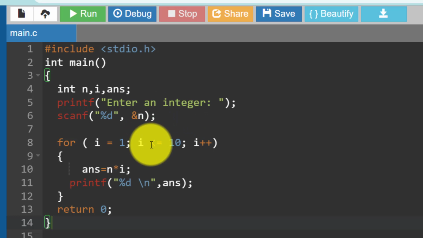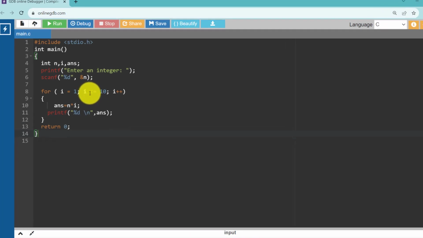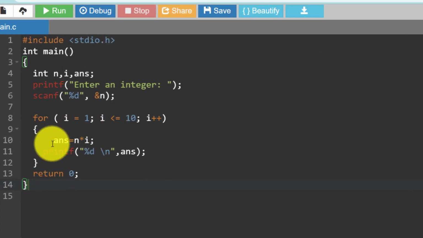For the working of the for loop, you can check the previous video. As i is incremented to 2, the condition 2 less than or equal to 10 becomes true. Then control comes inside this loop and it will evaluate n, that is 2 into 2. So the answer becomes 4, and 4 is printed.